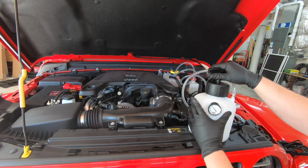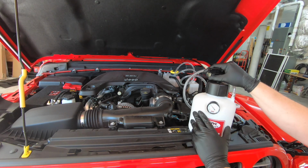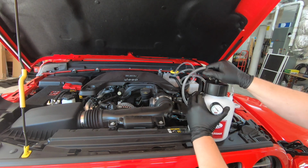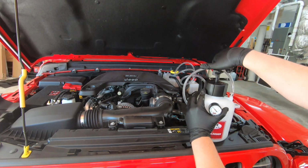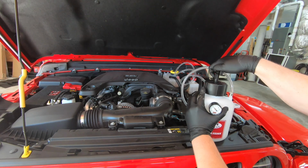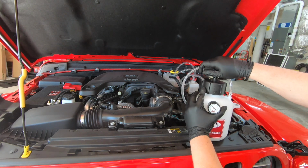So I went around the entire car. We're pressurized at 10 PSI, and I didn't see any leaks in any of the fittings and joints that we had disconnected. That means that the system is good and ready to be bled, so let's go ahead and do that. Now, to relieve the pressure, you want to unscrew this cap very slowly. According to the manual, we want to just let the pressure out. This is really the only way.